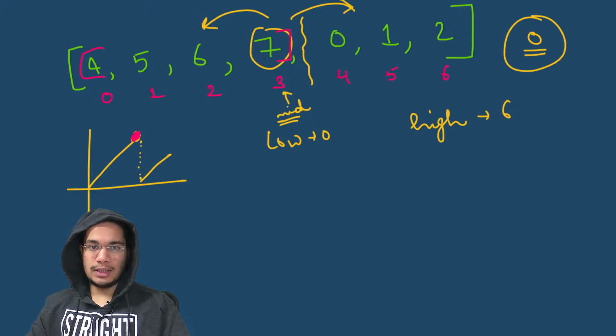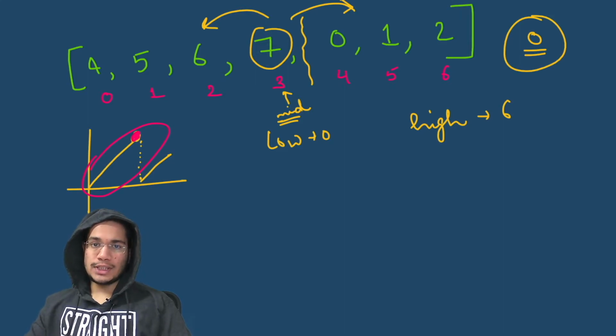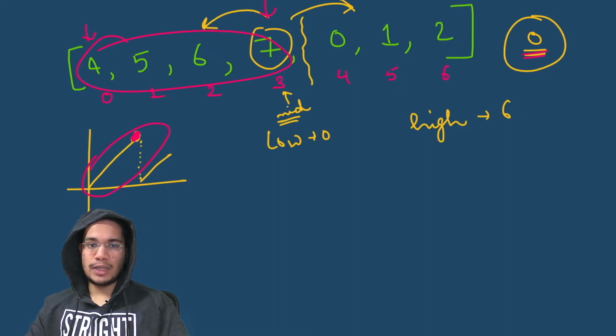This part is sorted. But if I were to include this mid index for my right half, so from 7 to 2, this part of the array is not sorted. So one of these will always be sorted. Currently my left half is sorted. So using this logic, I can quickly check if my target element 0 belongs in my left half or not, because for all my elements in my sorted half, I can clearly compare the first one and the last one to check if 0 lies in this particular sorted half or not.